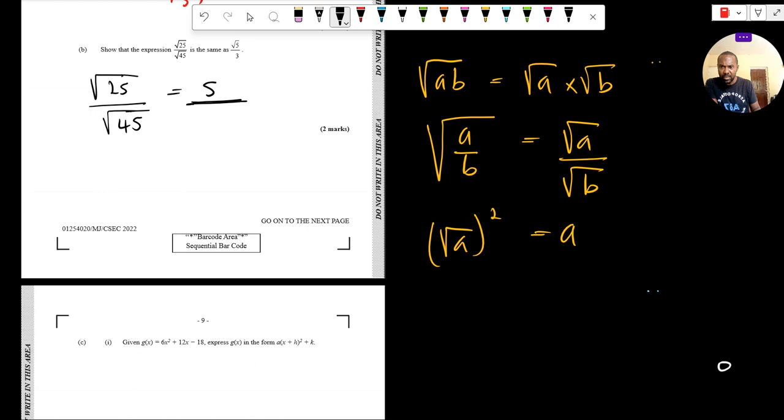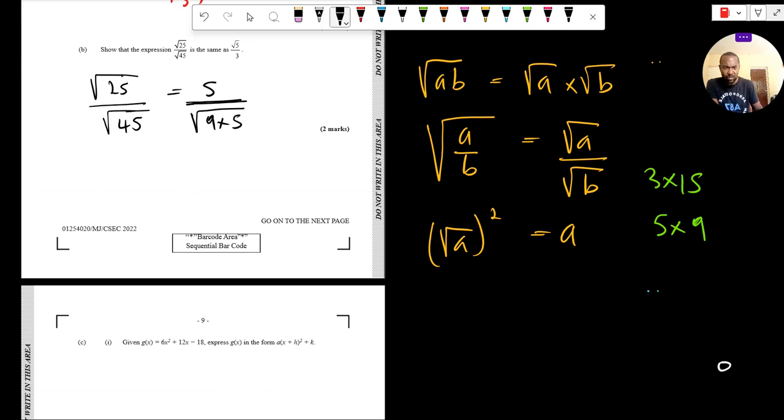Now, when we want to simplify surds, like a number like 45, we first express that number as a product of two numbers, one of which is a squared number. What exactly does this mean? We can multiply different pairs of numbers to get 45. 1 times 45 gives us 45, but writing it as 1 times 45 does not help us. We can also write it as 3 times 15, but none of those is a squared number. So what's the next pair? We can write it as 5 times 9, and of course 9 is a squared number, and so this becomes root of 9 times 5.